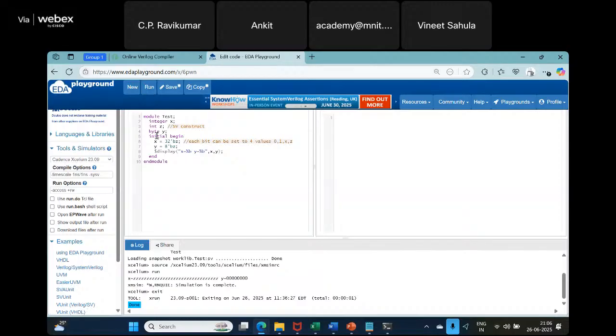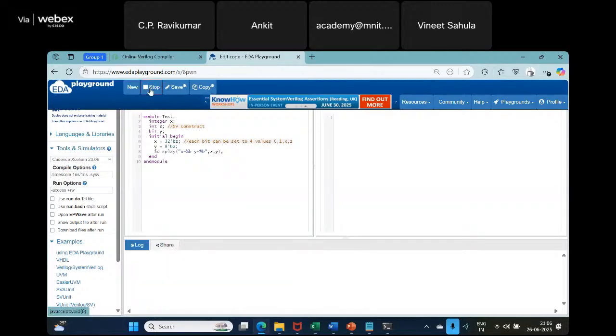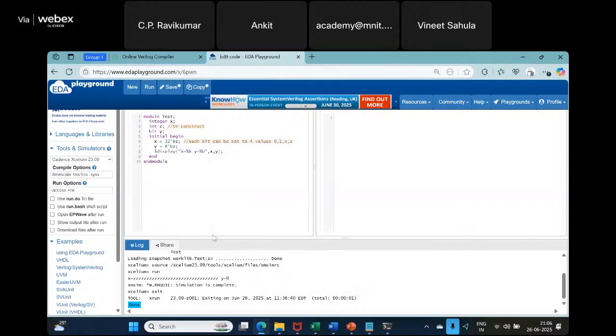And last but not the least, they also have bit. So bit is 1 bit. Okay, so here I should say one. So bit, byte, shortint, and I think longint is also there.